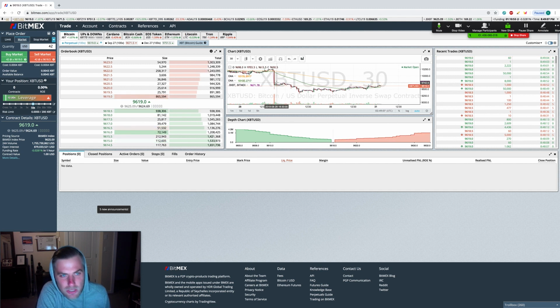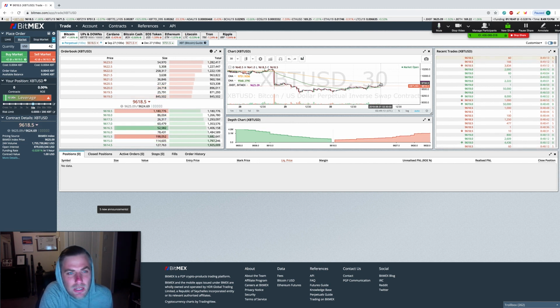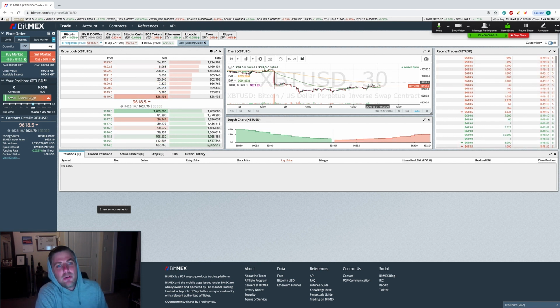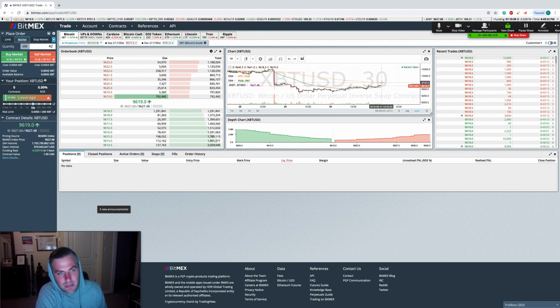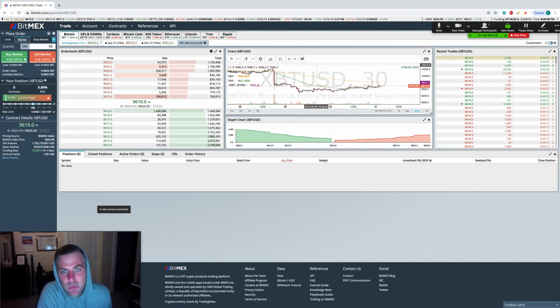If we use this horizontal, it's below that 200 EMA. A retest of that is a sell signal. So I don't want to be setting my stop loss to cover a short at a sell signal. If you go short and then you get stopped out, remember that means you're buying to stop yourself out. If you go short, you're selling, and then a stop loss would be to buy. If you're long, you're buying, and your stop loss is to sell, right? So we don't want to buy at resistance.